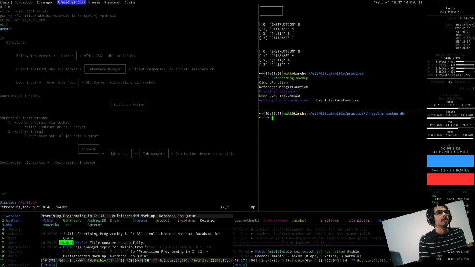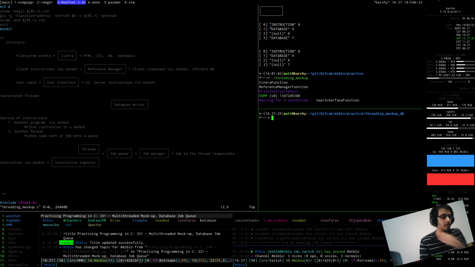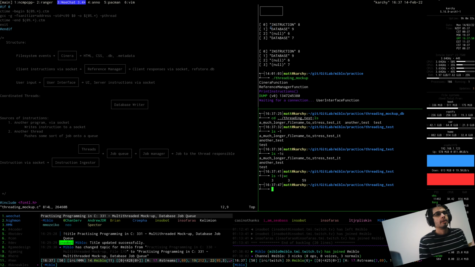And in another database we've got file names and file lengths. That is going to be in the threading test directory, isn't it? We've got 3 files currently in there: 1, 2, and 3. Can it also count? I don't know about that. Is it a word count? Well, that's not really very helpful. But if I just make another file, what have we got? We've got mushroom, found into test, another test, and test.